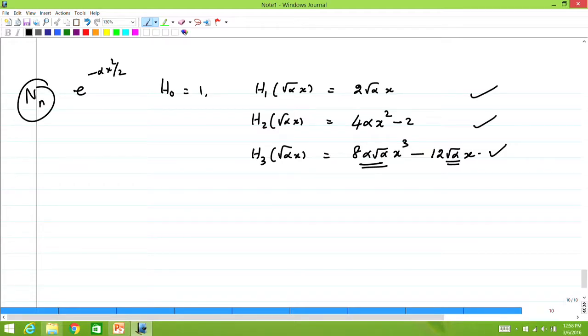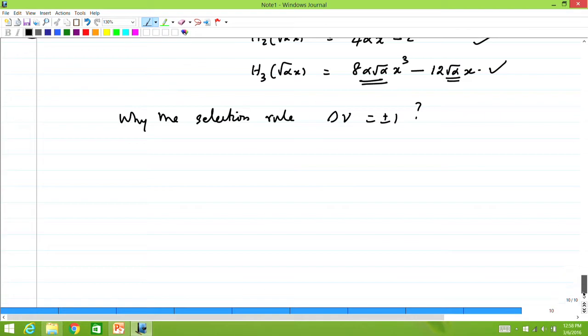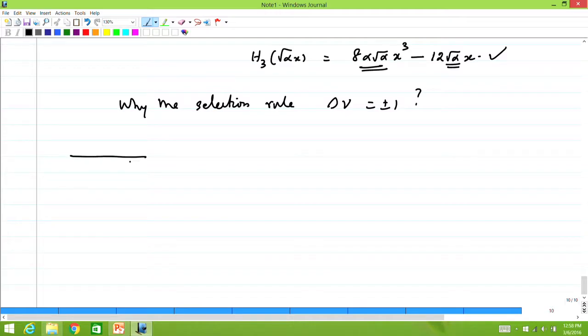But the second part of the problem is important, namely why the selection rule delta nu is equal to plus minus 1. This is a mathematical statement that the selection rule for transition between E n with the wave function psi n, and E n double prime, n prime, psi n prime, psi n double prime. The selection rule for vibrational transition is due to the dipole moment matrix element which connects these two states.